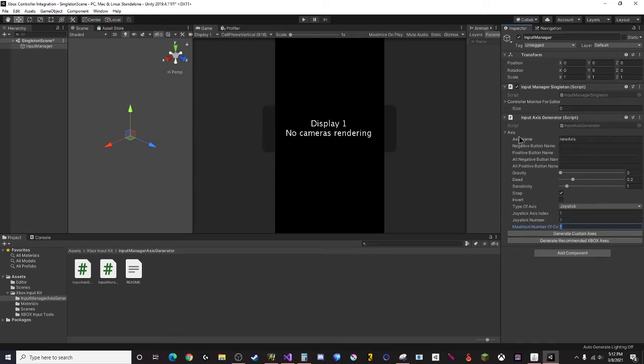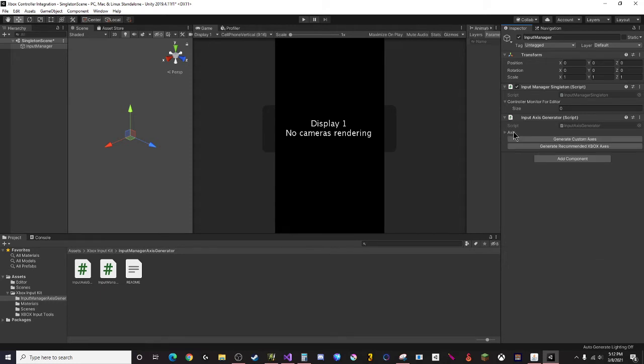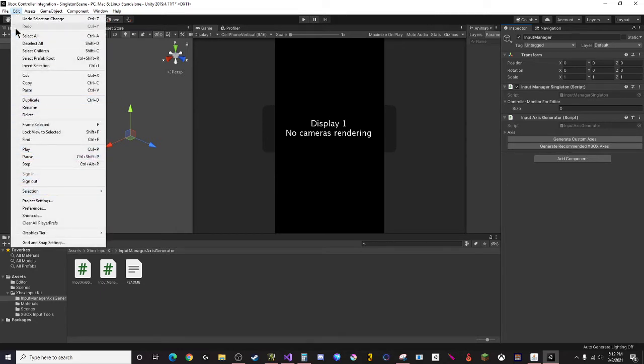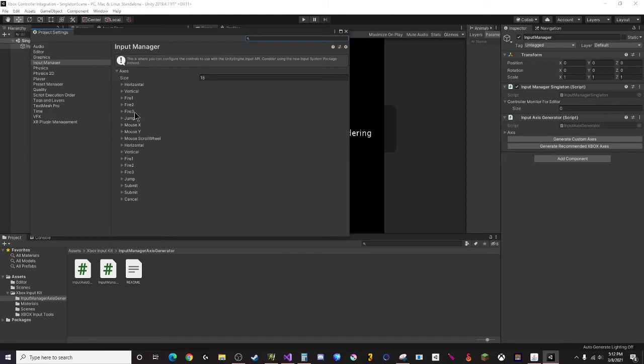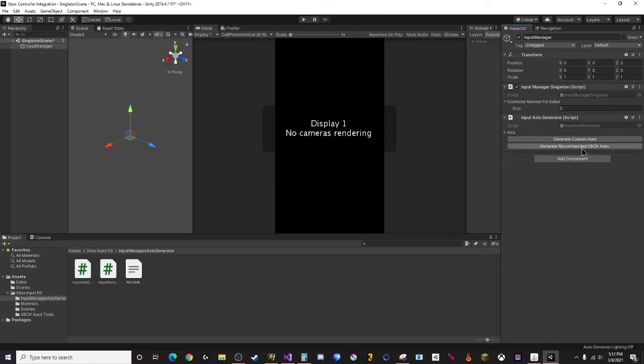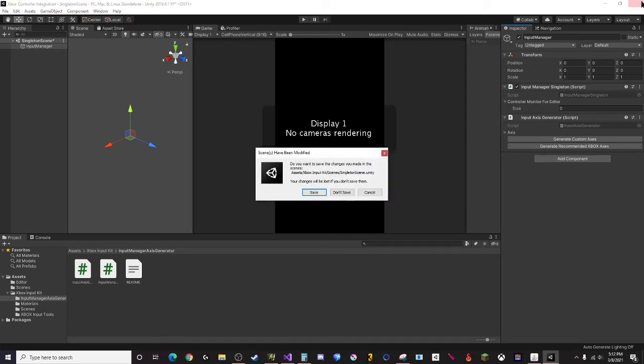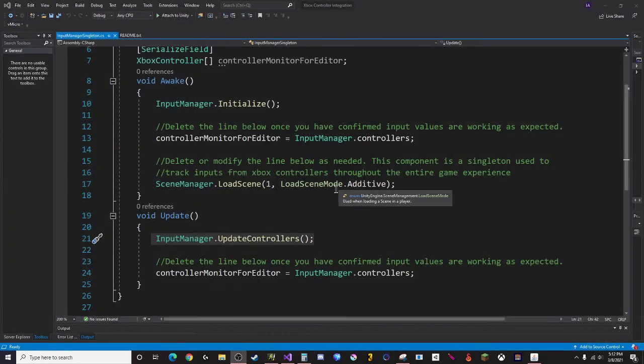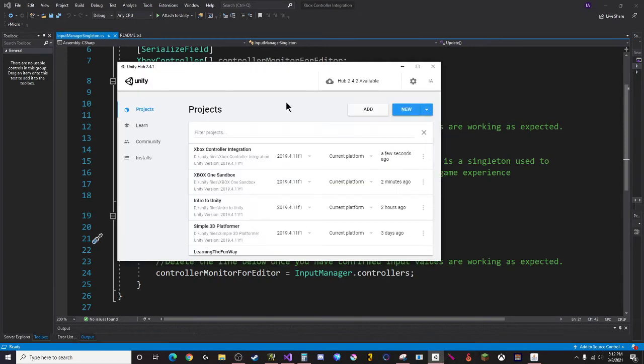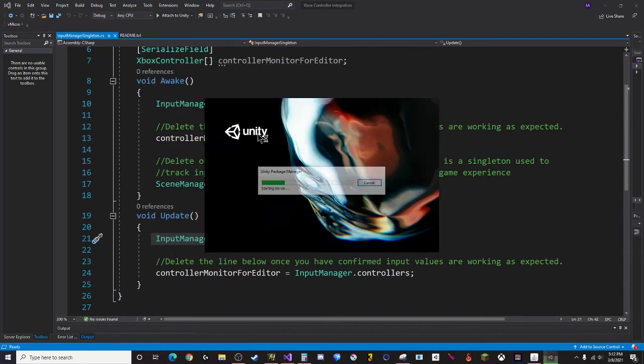Okay, we don't want to do that for every single axis, so let's just do it the easy way. Click this button at the bottom, and it's going to generate all your Xbox axes. Just to show you what we currently have, I'm going to open up Project Settings. We have 18 axes. Let's click the button at the bottom, count to 5, or however long it takes for your computer to write a file, click this X, and don't save. Go back to Unity and open up your project one more time. We're now forcing the project settings to update and read the new file.